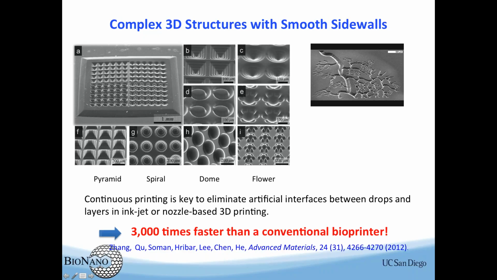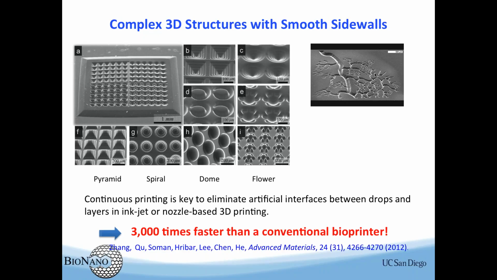Okay, so on the right side you can see that we print this kind of vasculature network type of pattern, and these patterns can be very hard to generate using traditional printing because, number one, these vessels, or the smaller ones, are as small as 10 microns. And that's very hard to do with traditional inkjet printing or nozzle-based printing because you make these patterns by fusing all these droplets together, right?